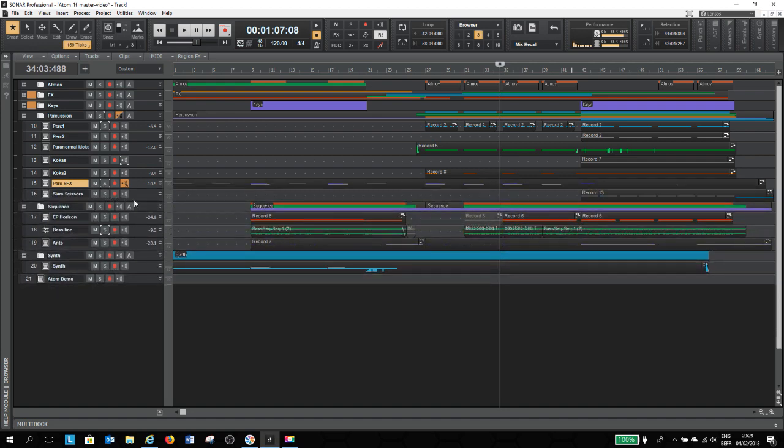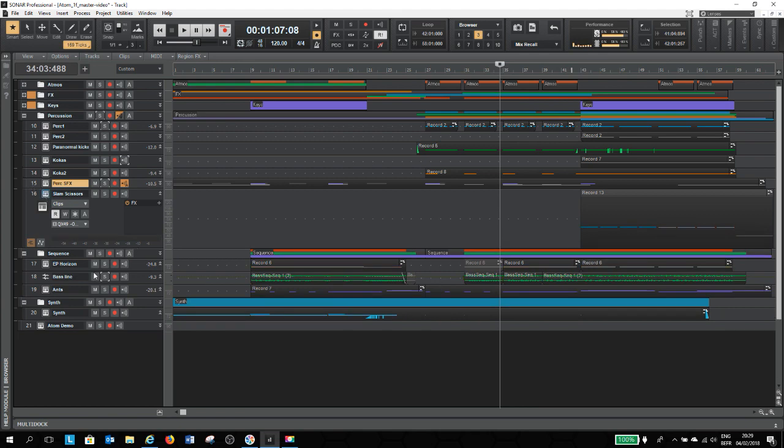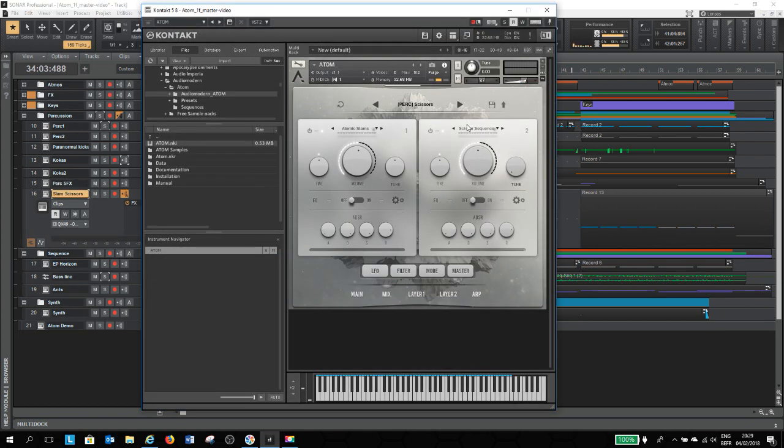Then we have the slam scissors. No, that's a name I did not invent myself. Well, a little bit. Okay, slam scissors, you get it. Let's take the two elements separate. So the atomic slams we've heard before, and here we have the scissors.